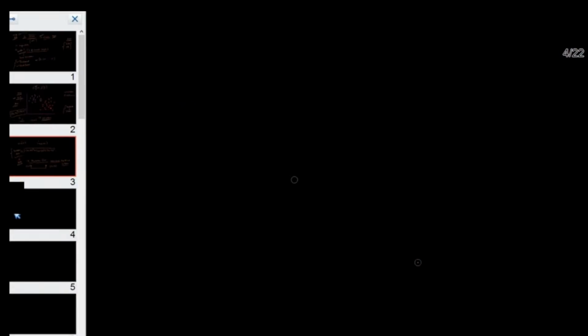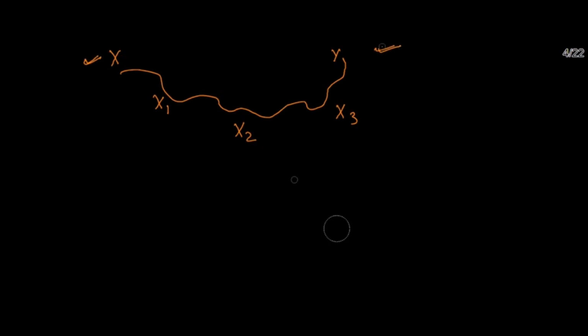But what if I have to travel from point X to point Y, but via X1, X2, X3? Let's say this is my path, and this is my X1, this is my X2, this is my X3. And if I ask you how you can compute the distance between X and Y, how would you compute it?